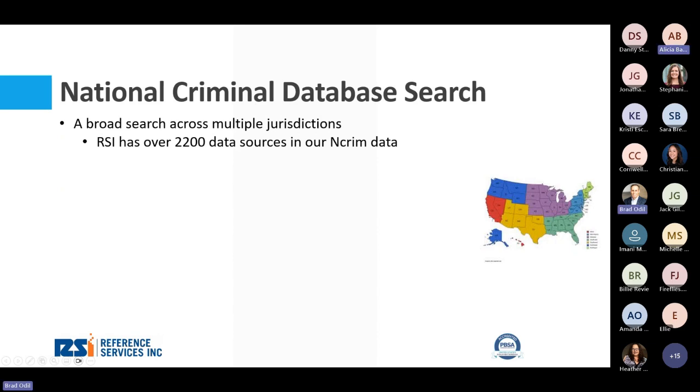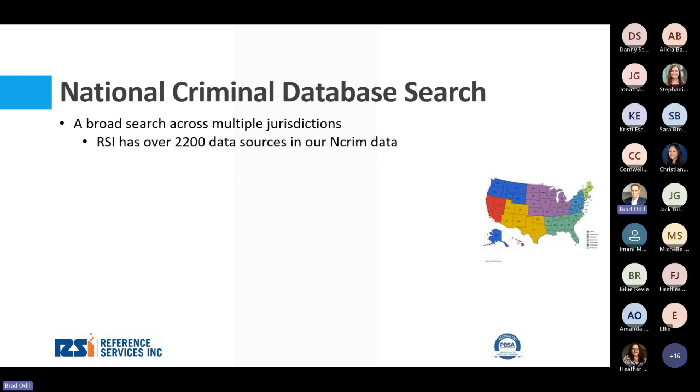Yeah, so what we're going to attempt to do too is try to better define or clearly define for you what we're talking about with these different data sources. So I'm going to start off talking about the national data, then Alicia will jump back in talking about some of what we call federal data, federal district data, and then also some of the state and local stuff. So when we talk about national criminal data sources, we're talking about a very large list.